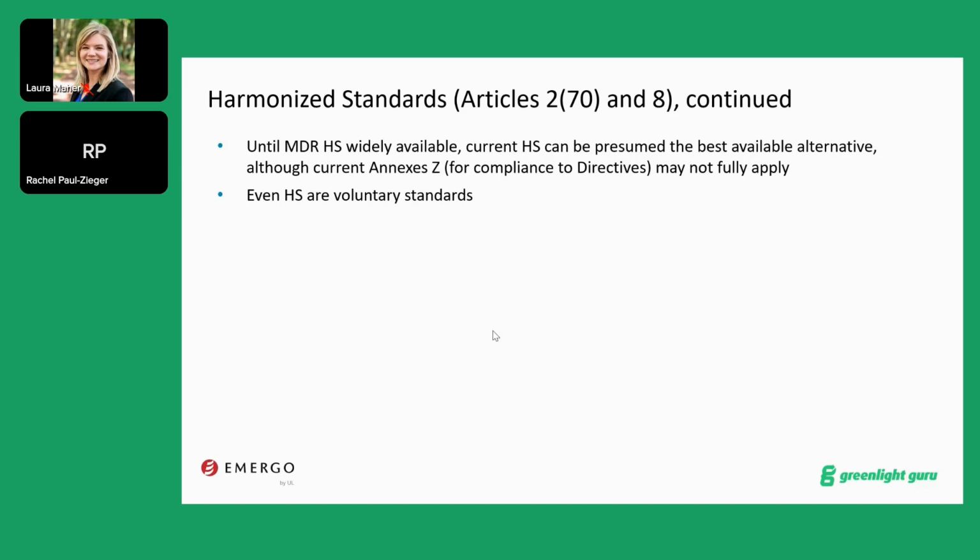So in fact, until MDR harmonized standards are widely available, the current harmonized standard can be presumed to be the best available alternative. And of course, this can be discussed with the notified body if they accept this approach. And it must be understood that even harmonized standards are only voluntary standards, but there are expectations from the notified body.